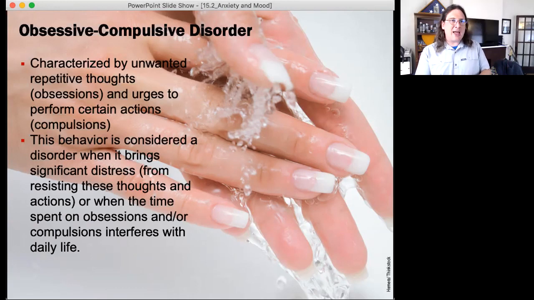So again, this is just saying that just because we have features of something doesn't necessarily mean we have a diagnosis. So maybe you like things organized a certain way. That's not necessarily OCD. That's just our brain telling us that we like things organized, right? Because we do. We like things to be routine. We like things to be where we left them because that reduces our stress of having to find it later.